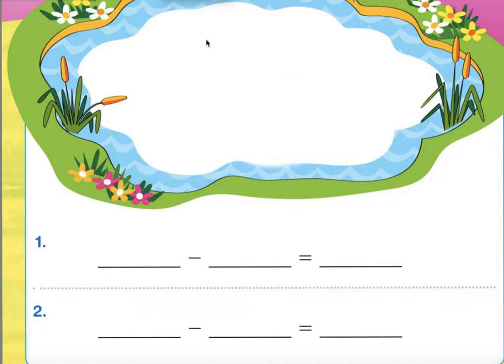So today we're going to take that same skill and we're going to read stories about math and figure it out using those same skills. Let's draw a line right across the middle here because we're going to need two spaces — we'll do number one up here and number two down here.